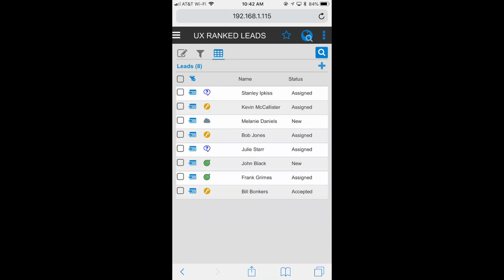Now, I have a special list of leads in here called ranked leads or rated leads. What these leads specify is that they are a very specific type of lead in the system that have gone through our rating or ranking system. And the icons that you see displayed here are icons that help me to determine what leads I should be focusing on. And I'm going to talk about this concept more in our next session, so I encourage everybody to attend that one.